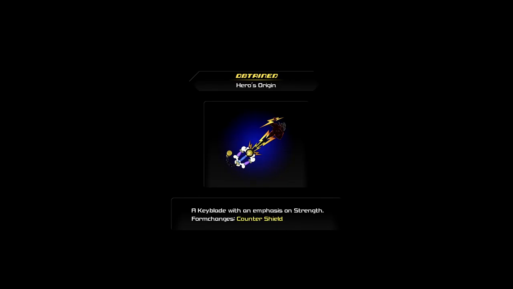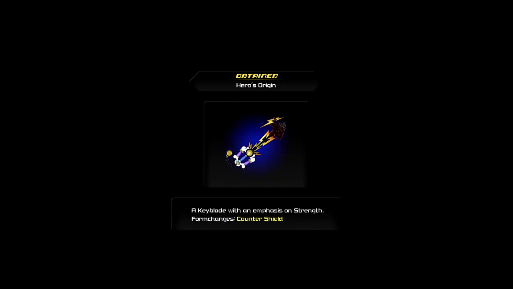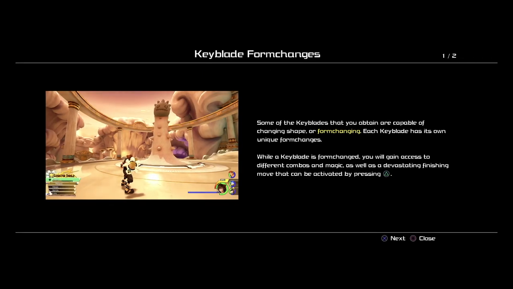Ooh, sassy Keyblade. Keyblade with an emphasis on strength, form changes, counter shield. Okay, there we go. So some of the Keyblades that you obtain are capable of changing shape, or form changing. Each Keyblade has its own unique form changes. While the Keyblade is form changed, you will gain access to different combos and magic as well as a devastating finish move that can be activated by pressing triangle.